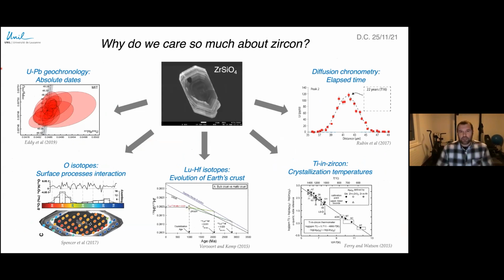So before I jump straight into what we've done in this study, given we've got a very large group here, I want to just spend a minute talking about why we care so much about zircon and why this has become such a highly studied mineral. In my opinion, there are two major points that make zircon such a useful mineral. The first is that there are a lot of very well calibrated geochemical techniques that we can apply to this mineral. For example, we can get very good uranium-lead ages out of zircon. We can relatively easily measure both stable and radiogenic isotopes within zircon and retrieve all kinds of useful information from these data. What I'll be talking about for most of today is that we can measure titanium concentrations in zircon and from this retrieve temperatures. And much more recently, zircon has emerged as a potentially very powerful diffusion chronometer.